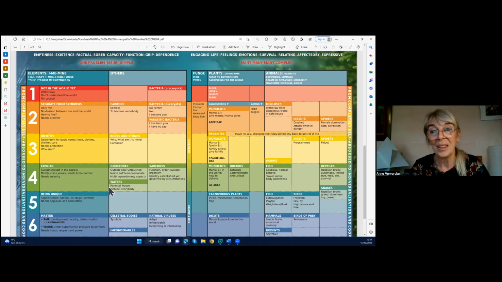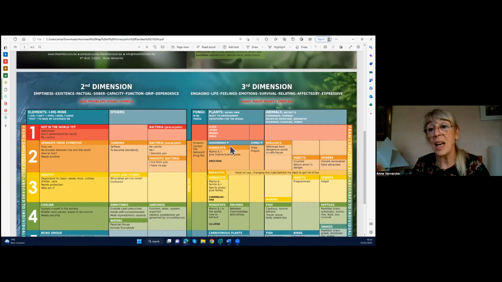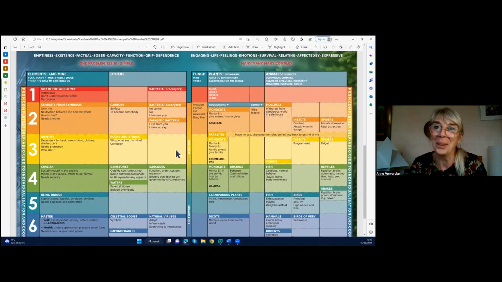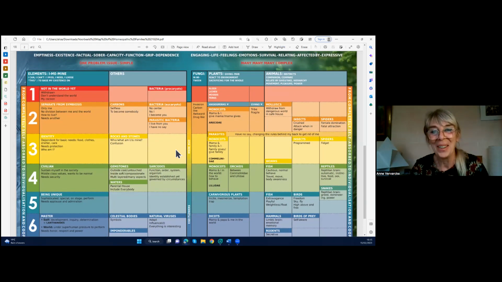And so one of the great benefits of Anna's simplifying of the kingdoms is that you don't make so many mistakes by saying, oh, for sure this person is row four in the periodic table. Actually, it draws your attention to gemstones, waters, and sarcodes, and even the plants and animals, if you're not sure if it's 2D or 3D. That's the benefit, that you see it has these issues. It has fourth row issues. Must be somewhere there. And if you cannot decide between 2D and 3D, not a problem. Not a problem in the beginning of your case. At the end, you should be able to decide. Definitely.